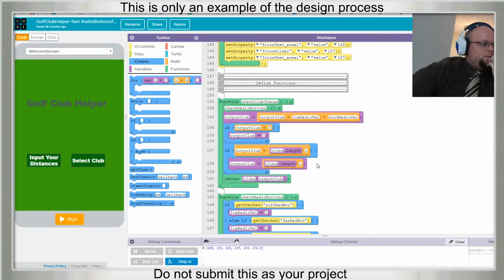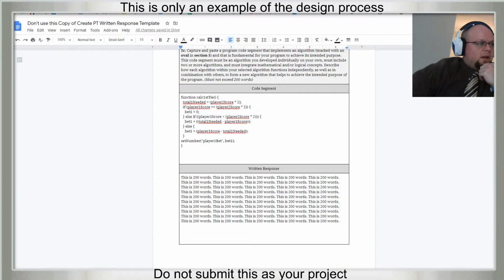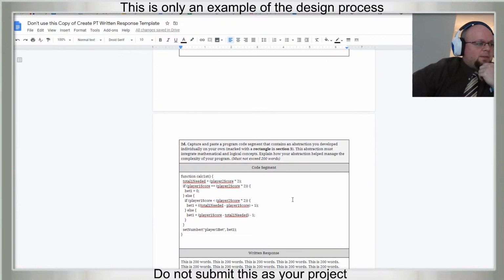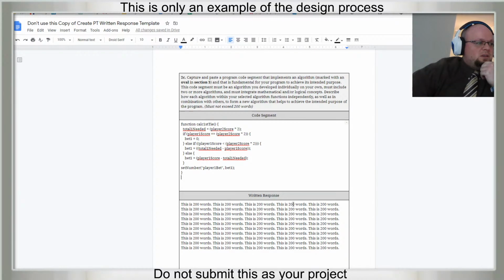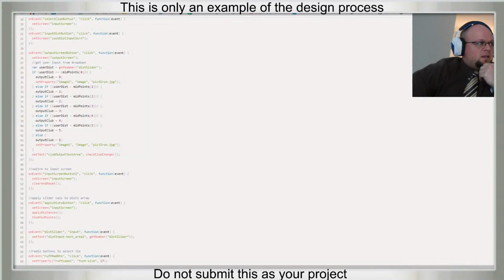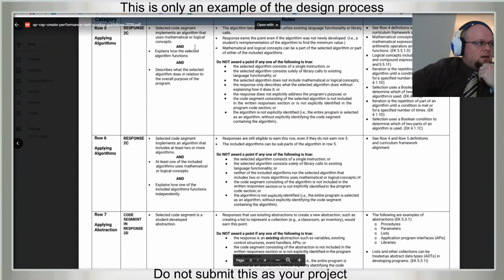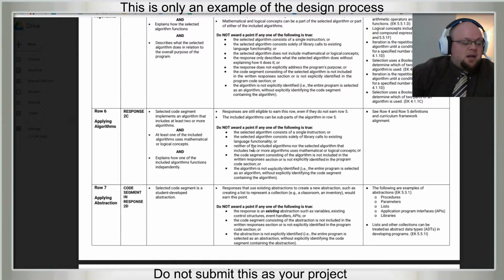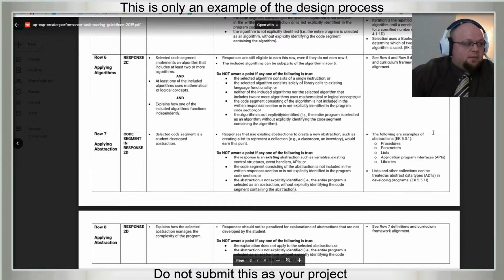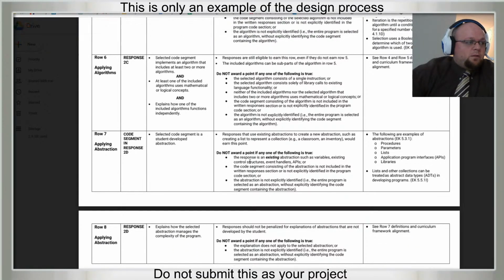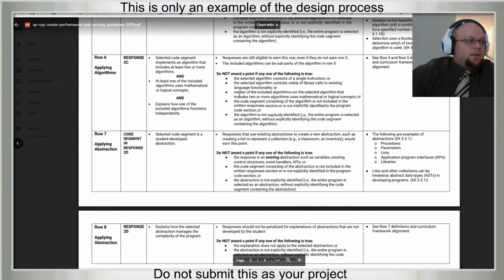Okay, so the problem is, at least for mine, I know I have good stuff here that would count for an algorithm and stuff that would count for an abstraction. I don't want to use, and I don't know this to be a specific no-no. It's not in the scoring guidelines, it's not in the rubric, but I don't think it's a great idea to use the same section of code as the algorithm and the abstraction. So at this point, we should be planning out what we're going to use for both and then go for it.